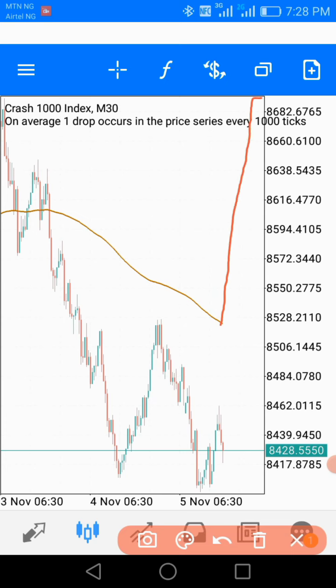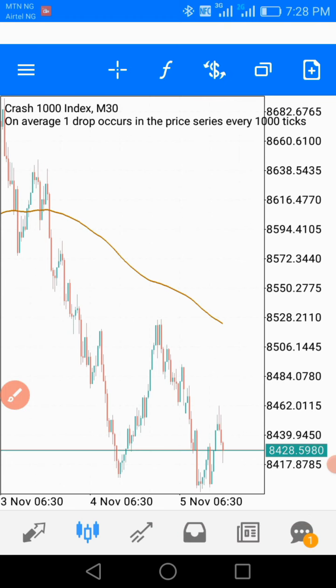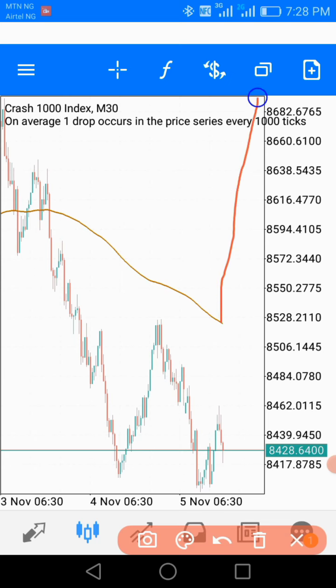Now, this is Crash 1000. Before the market will make a very strong bullish move, as you can see, remember I said that it is generally believed that if price is above it, Crash, for instance, will be trending. That is, a very strong bullish move. That's when you begin to have more long bullish candles upwards. Long moves. That is an impulsive move.